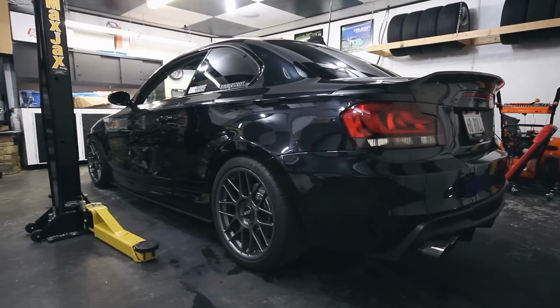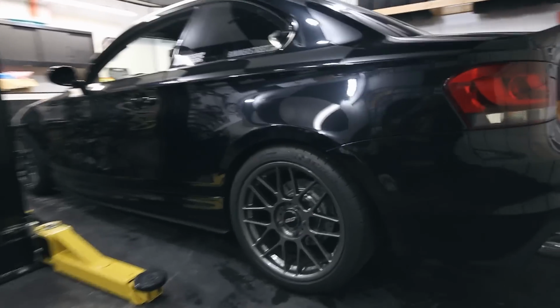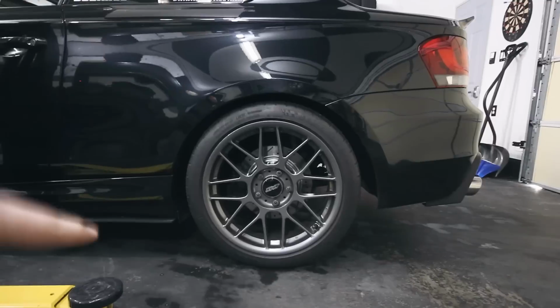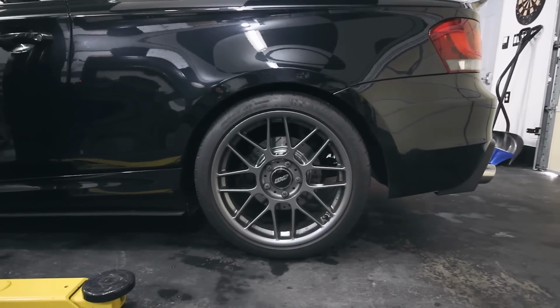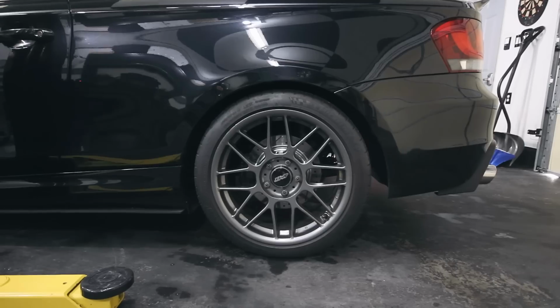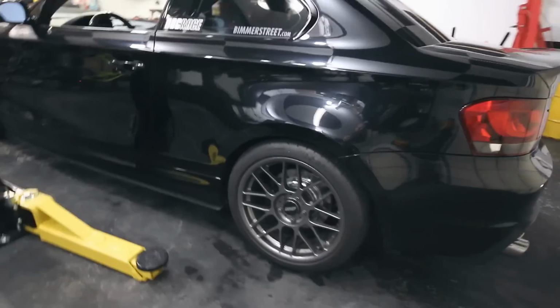And now before I completely sign off, I wanted to just show you the wheel gap in the back here. It's not really bad at all. These are with the 18s. If you remember, I have a set of 18s with Michelin Pilot Super Sports and a set of 17s with Mickey Thompson radials. So these are kind of my street tire or autocross or road track tire, and the 17s are when I want to hook up doing roll racing or drag racing.